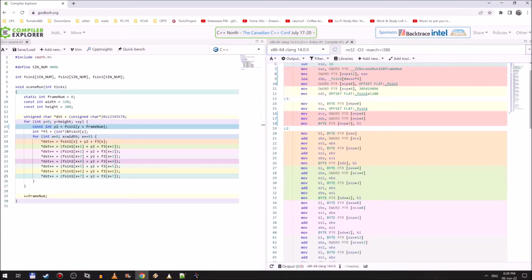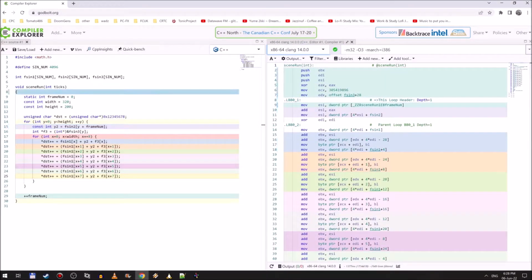What if we put that one? Same O3. See, it does it right here. There are some different things. EDX plus 4 multiplied by EDI minus 28. There are some different stuff. Add ESI, add this. Right, it does it opposite. This one, Clang does it better.